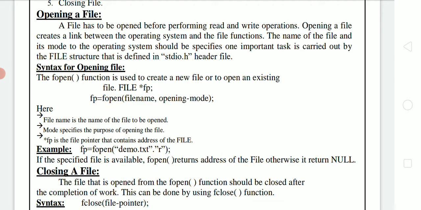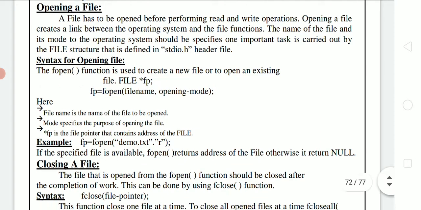One important task is carried out by the file structure that is defined in stdio.h header file. So here we can see the syntax of the opening file, and this thing we already seen in previous examples.